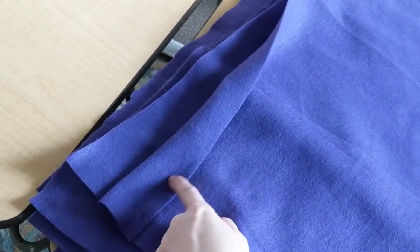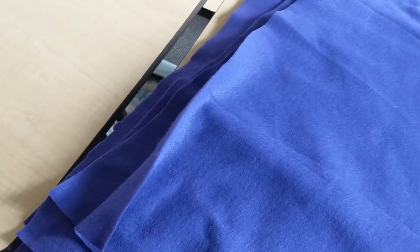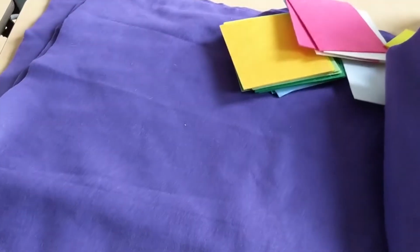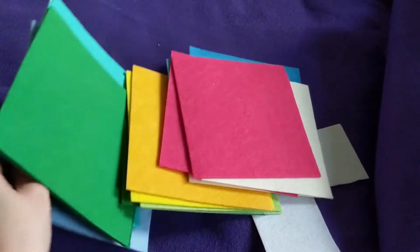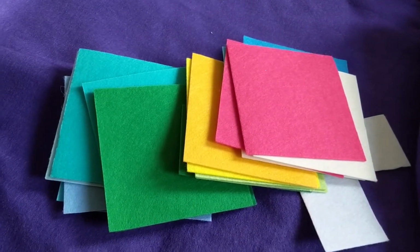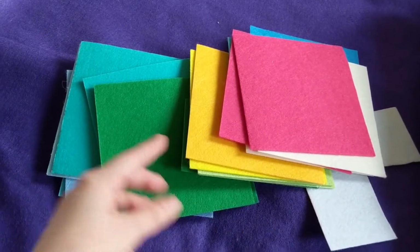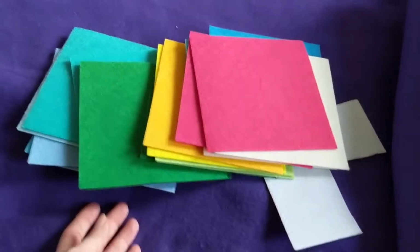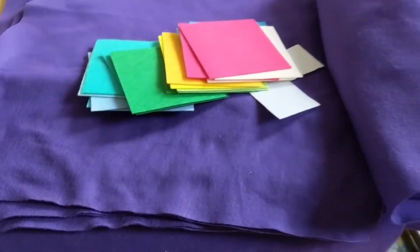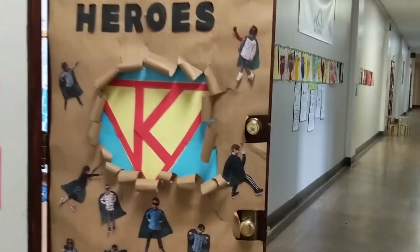Basically what I want to do is fold the end like this and just put it through the sewing machine, and then I'm going to put a string through there, and it's going to turn into a cape that they wear around their necks. And one idea I have is using the colorful felt squares to maybe spell out the word hero, and every time they become a superhero, they can have one of the letters, like H would be the first time, then E would be the next time, to spell out the word hero. And if they complete the whole word, they can wear their capes and take it home. I mean, they can still wear their capes even though it's not finished, but if they finish it, I think they should be able to keep it. So that's my idea for that. Hopefully that idea will work out.